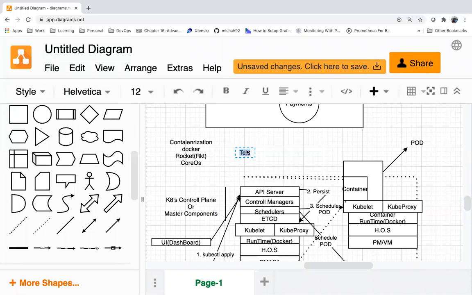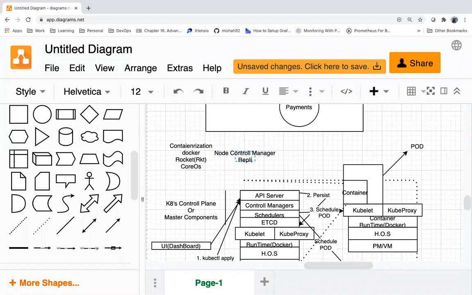There are a lot of control managers, like we have a node control manager, and we have a replication control manager.